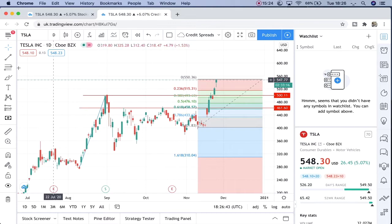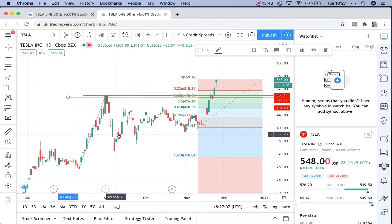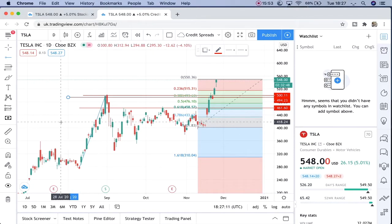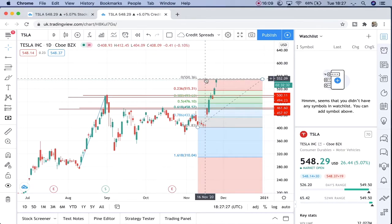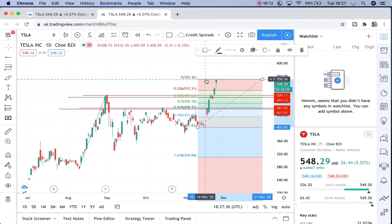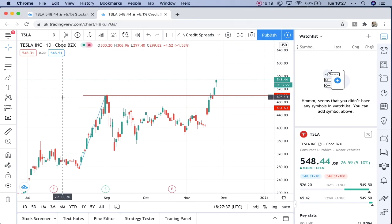Where I'll draw my support lines are the 38, the 50, and 61. As you can see, the 38 is pretty much at the $500 support. To be exact, it's 494. And the 61 is approximately 462. It's right now exactly 457, assuming the price just fell right now and the peak being 550. Of course, if the price kept rising, then I'll just adjust my fib too. Those are the two tools that I'm going to use when watching. They're very good because they allow the market to tell you what it's doing and you just adjust your position accordingly.